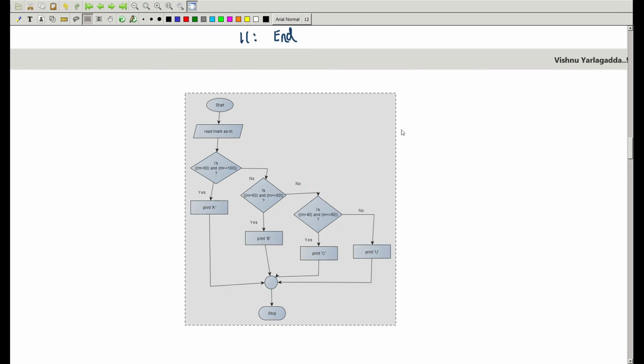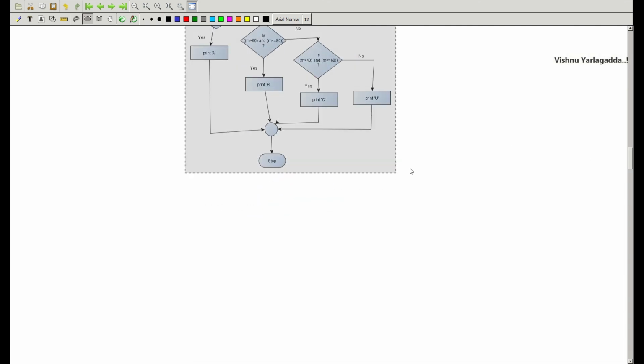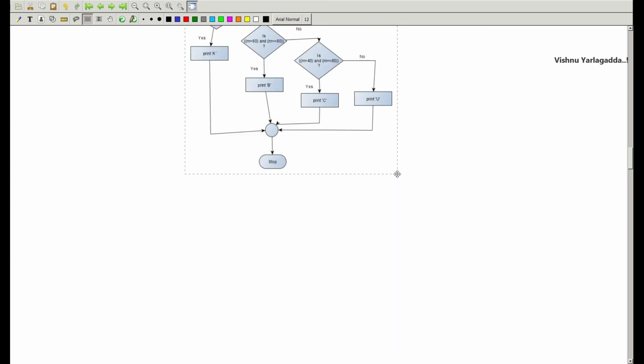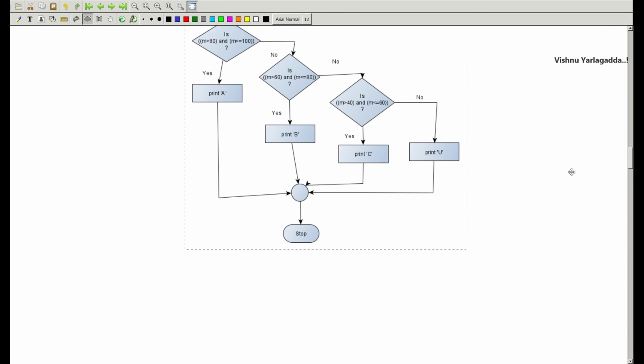It is a little small and easy, but we get to know about the if-else conditions. Algorithms and flowcharts are very easy. If you learn this and then try to learn programming, you can do any programming easily. Otherwise programming is a little difficult; you will feel that it is difficult. If you learn algorithms and flowcharts, then programming logical thinking will be very easy.